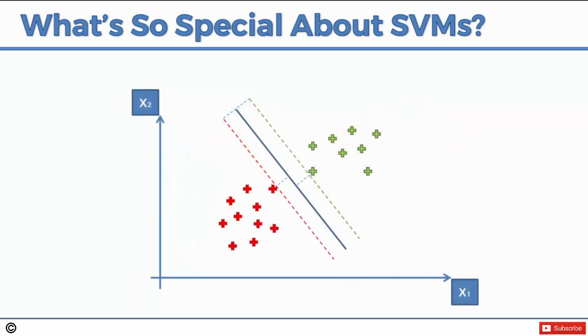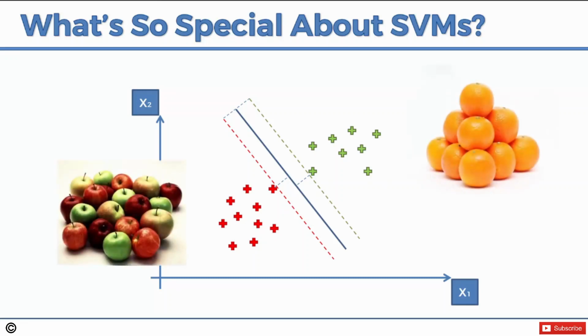Now, in our case, let's say on the right we have oranges, on the left we have apples. So what most machine learning algorithms would do is look at the most apple-y apples and the most orangey oranges. They would look at the most stock standard, common type of apples and oranges. In our case, it'd be apples somewhere there in the very heart of the apple class, far away from the oranges, and oranges somewhere over there, in the very heart of the orange class, far away from the apples.